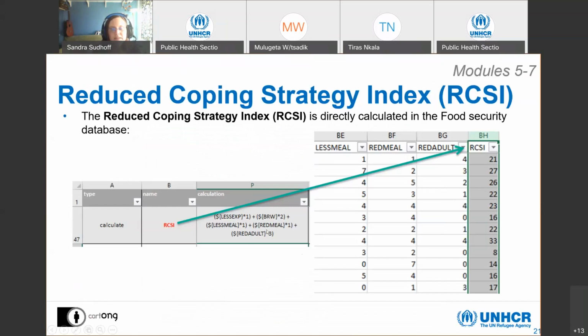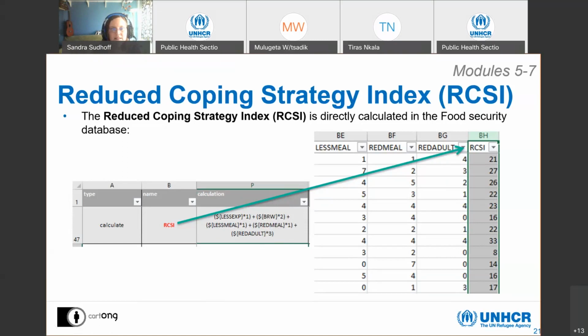This is the calculation. As you can see, it's based on fields linked to the coping strategies that were answered, whether they have reduced meals, fewer meals, whether they've borrowed, and all of that. It's recorded under the variable name RCSI in the data. I'll show you that a little later.